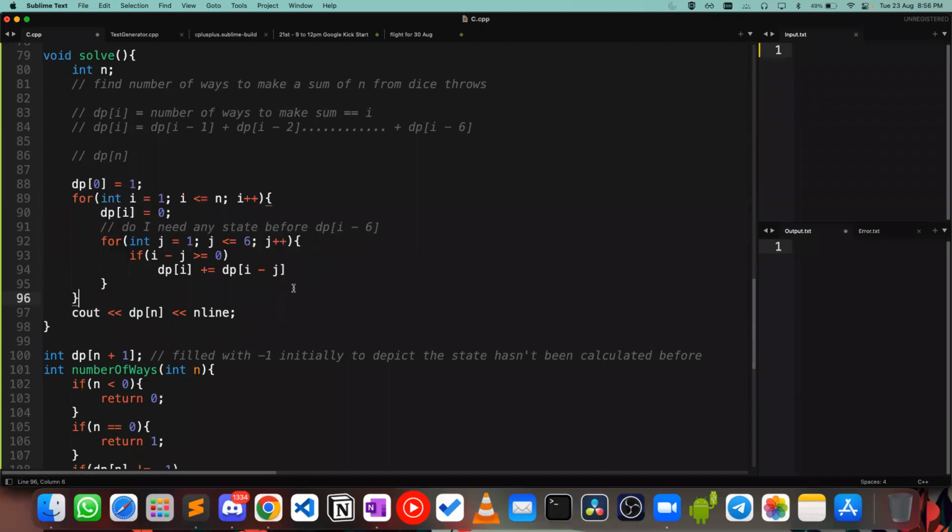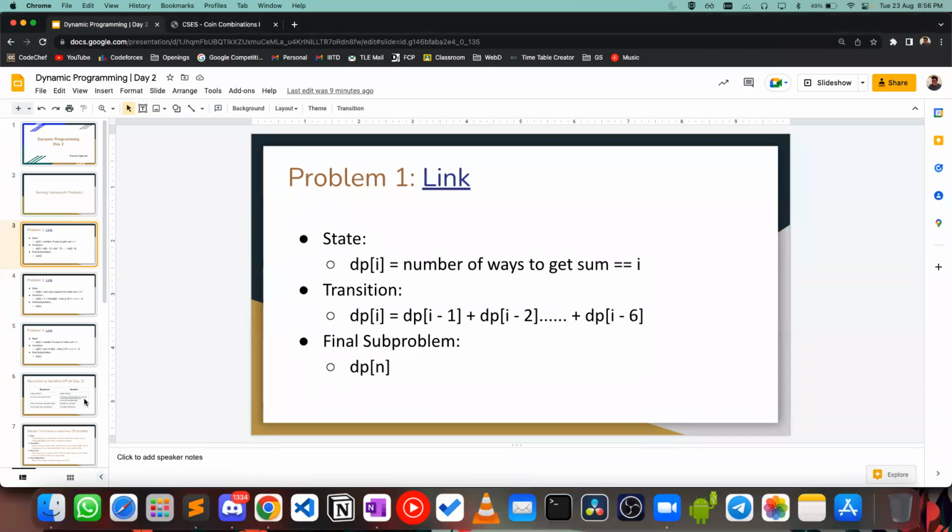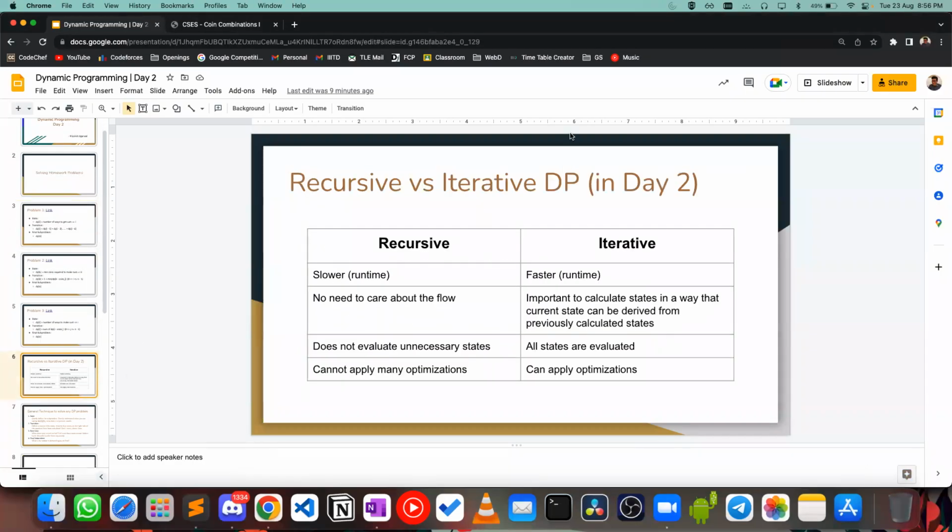Although I haven't really talked about how you clear that memory, so don't worry about that. I will be coming to that at the end of this lecture. I will tell you exactly how to clear that memory, or exactly how to store results that are actually valid or actually important. But this point should be clear, that in a recursive and in an iterative manner, you cannot apply these optimizations in a recursive code. There are some other optimizations that we'll be talking about specifically in the next class. But I hope this point is clear.